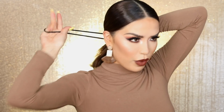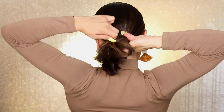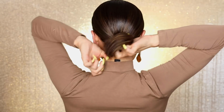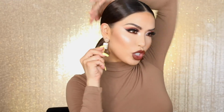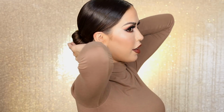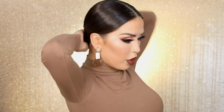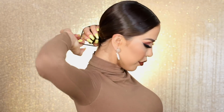So now I'm gonna go in with my jumbo hair tie to tie everything together. I mentioned these to you guys before in my favorite drugstore video. These are the best hair ties because you can wrap them around so many times. So I'm gonna wrap it actually twice around my hands first. I'm now gonna go in and spray again. I'm gonna grab 2 bobby pins and just pin right here. I'm gonna do a very light twist and then twist it all together. Because there was a little bit of mousse in there, it already has a little bit of a hold, so you don't have to spray it down too much. And then I'm now gonna go with another hair tie and just go right around it.